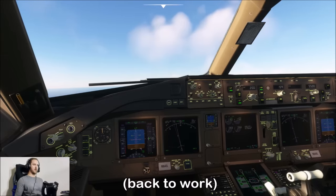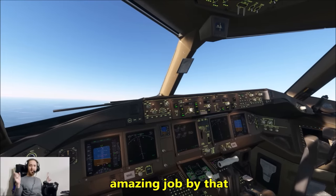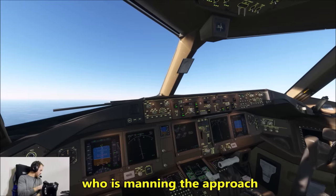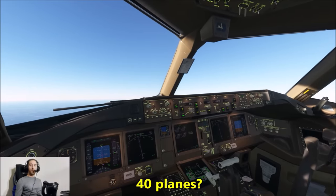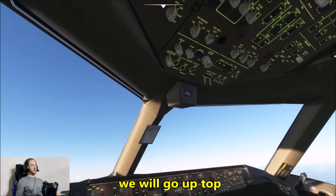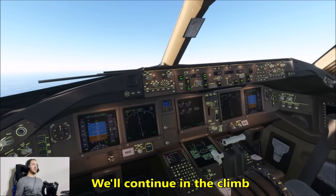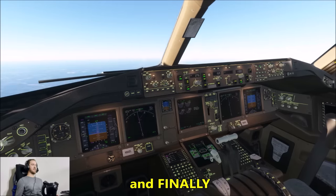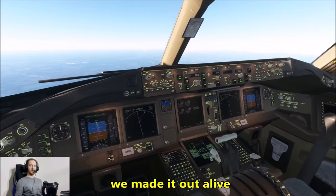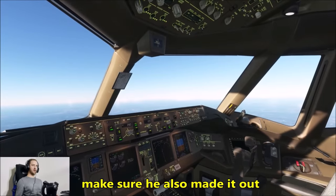We appreciate that. We are on 122.8. Amazing job by that one air traffic controller in New York who was manning the approach with upwards of 40 planes on the frequency at one time. There's 10,000 feet — landing lights off, continue the climb. We'll bump speed up to 280, and finally take a deep breath of fresh air on our way out of New York. We made it out alive.